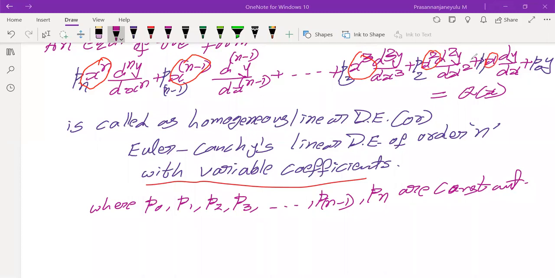Please make a note, one more important point here. Check in each and every term, what derivative exists in the first term? Nth derivative. What is the power of x? Also n. What derivative exists in the second term? (n-1)th derivative. So the power of x is also the same, n-1. So if we take a term that contains a fifth derivative, then what is the power of x in the coefficient? Power 5. It should be like that.